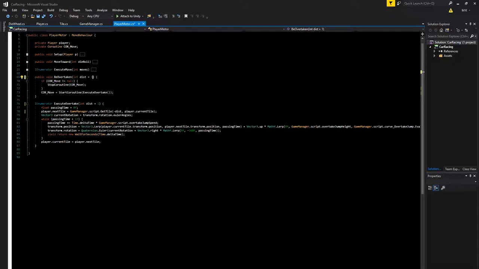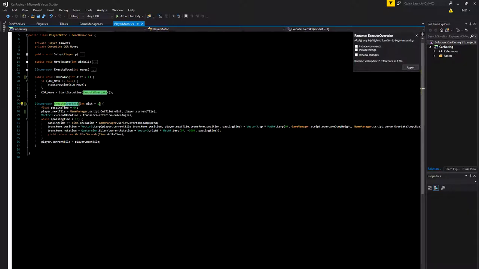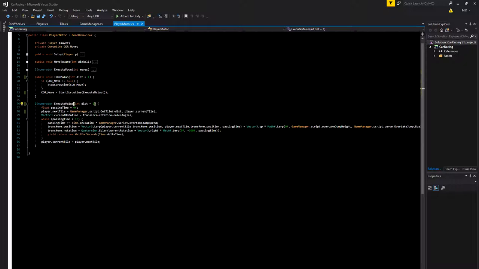Equals 1. Save. Now we may rename this function from be overtaken to something less specific. So let's hit Control R twice, and let's go with something like take malus. Malus, yeah, it's the opposite of a bonus. Control R twice. Execute malus. I didn't know the word malus existed until now. Okay, feed it dist here.